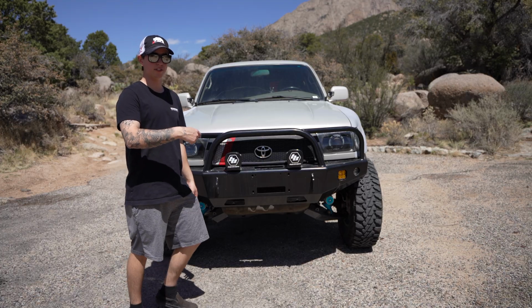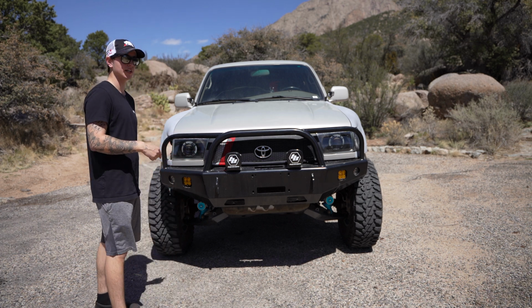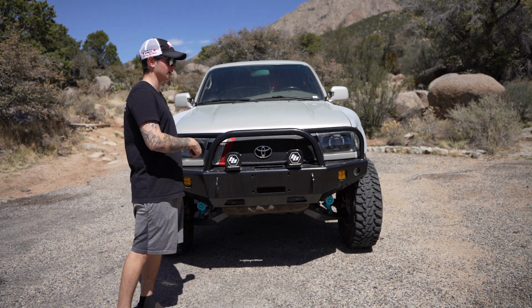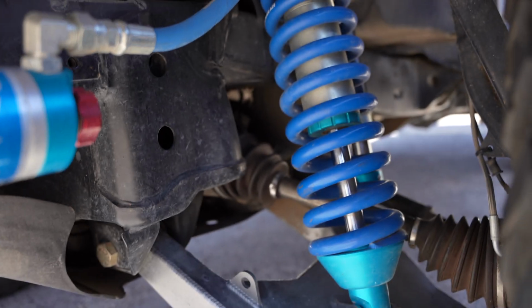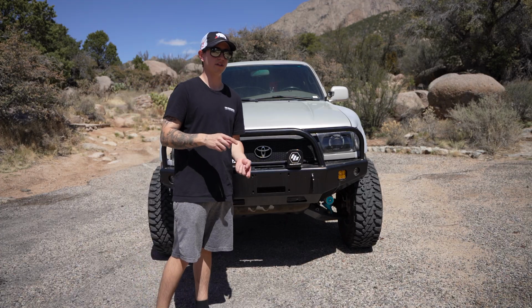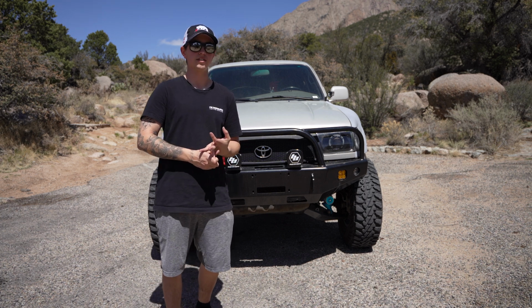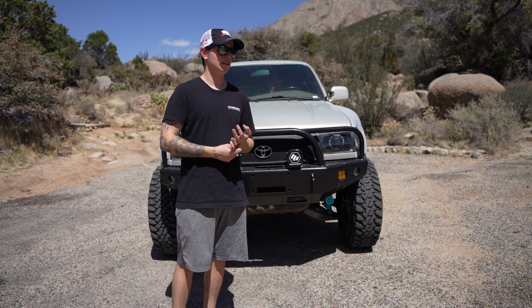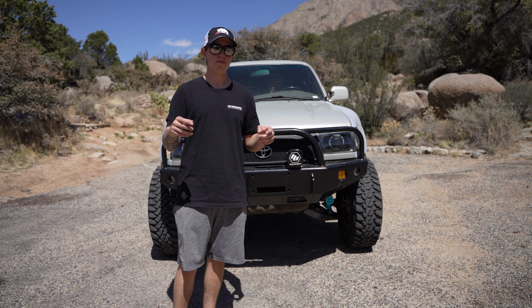Alright, up front for suspension, we got the BTF 4.5-inch long travel kit. You can get this at optoffroad.com. He got all my suspension stuff for me as well, the King coilovers and the King bump stops that go with it. So the kit itself comes with upper and lower control arms. You get custom CV axles for the 4-wheel drive, if you have 4-wheel drive. And then you get the steering extensions for your outer tie rods.